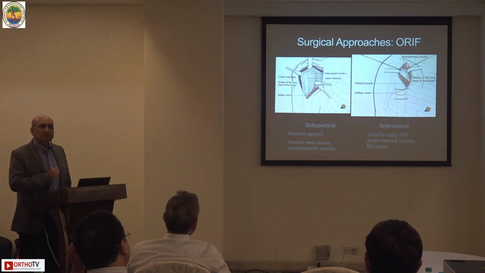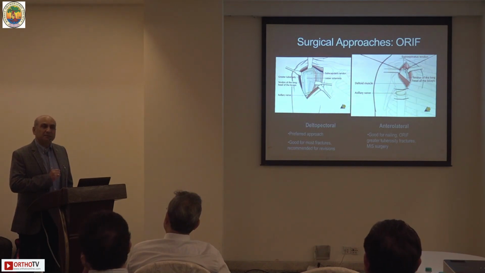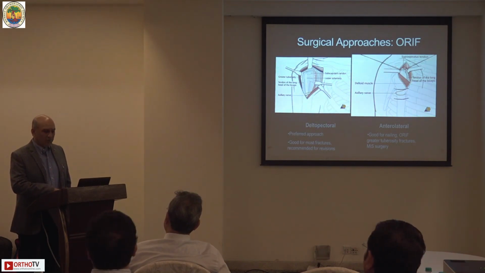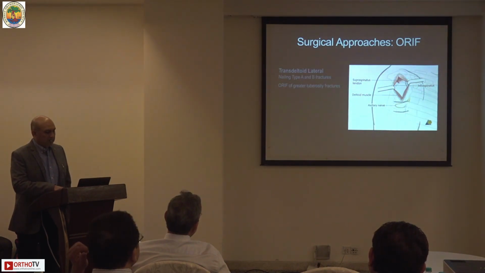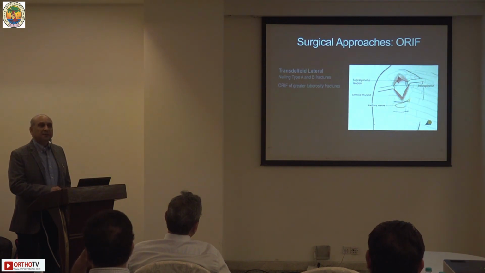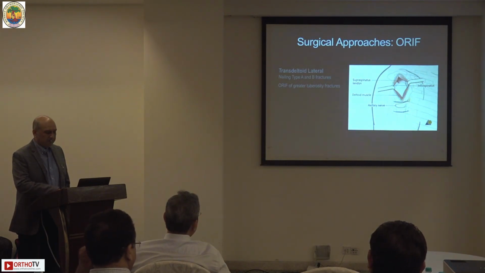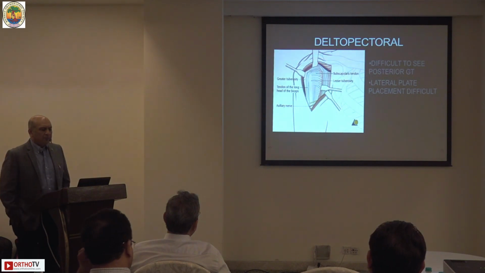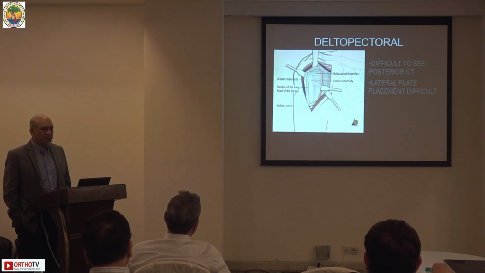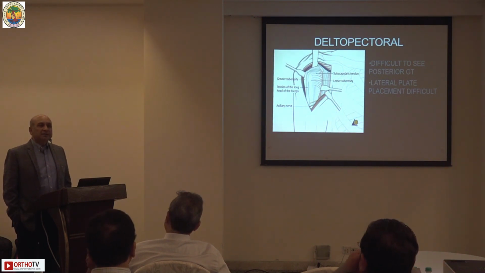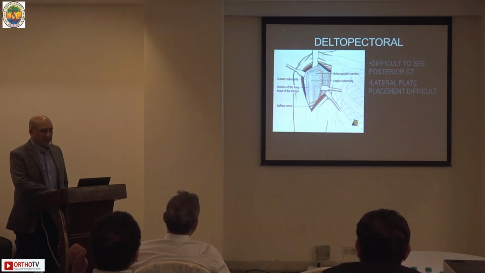Anterolateral approach is good, but it might damage the axillary nerve, so you can only go so far down with an anterolateral approach. Transdeltoid or lateral approach is again a limited approach. It is not an extensile approach because we cannot go below the danger zone as described by Dr. Umralkar. So in a deltopectoral approach, I always find that is an excellent approach. It can be extended into an anterolateral approach. However, placing the plate laterally and getting the fracture reduced can sometimes be very tricky.